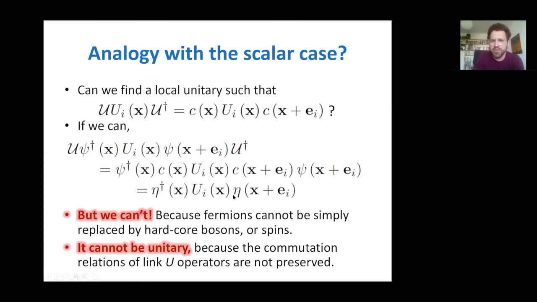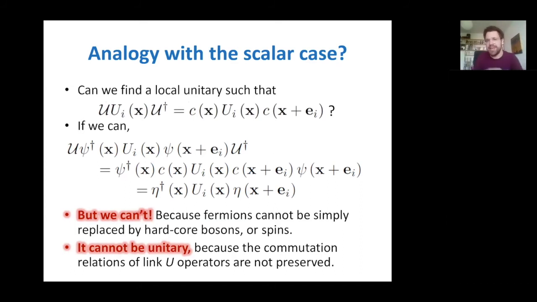And then we can unite psi dagger and C on one side and C and psi on the other side, using our definition with the C and the eta, to these eta operators, which are bosonic off-site. So this should help us get rid of all the non-locality, because etas on different vertices commute. However, can we do it?